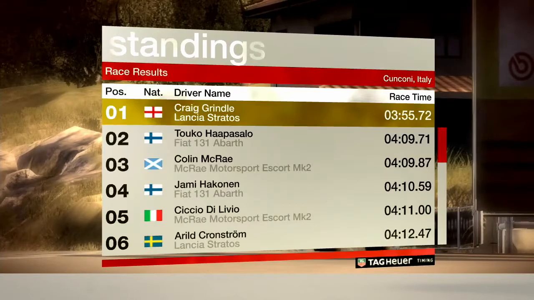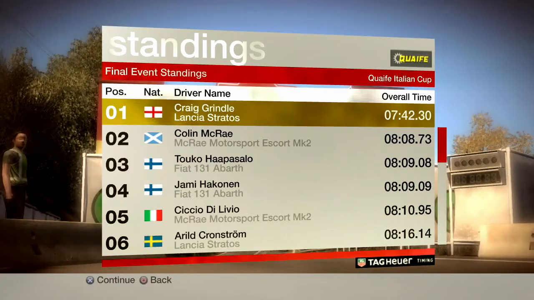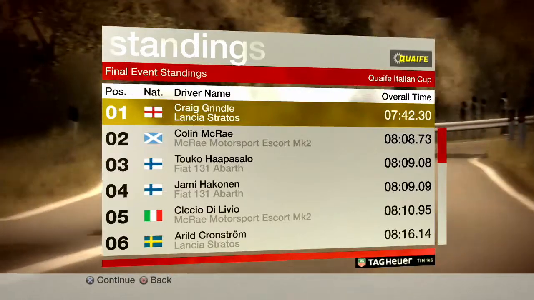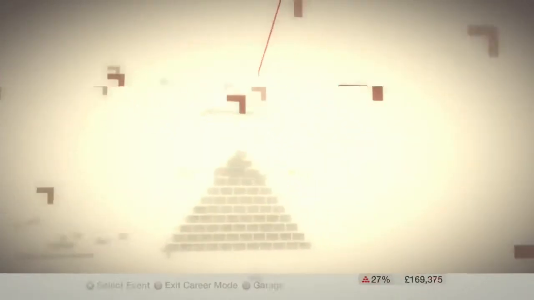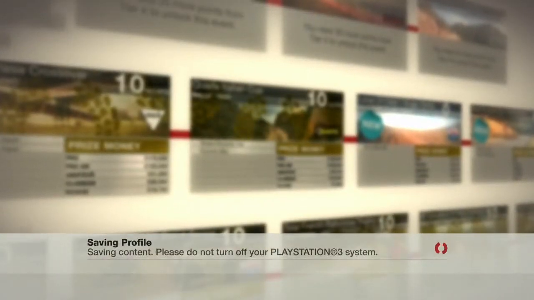Awesome. Right, let's go. 355.72, and adding the two times together, Colin McRae with an 8:08, but us with a 7:42. That is, if I am correct, 26 seconds faster. Awesome, man. Who taught you to drive like that? And we came first place as well. Good paycheck there. And that is that event completed. Save and continue.